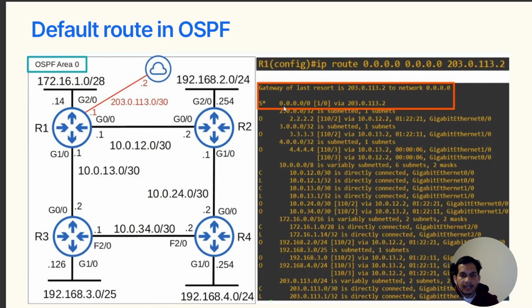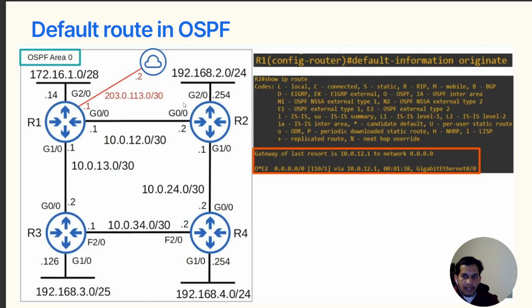If you get any packet from an unknown network, you just forward it to 203.0.113.2. So how do we configure this in OSPF? Just put default-information originate, and then if you look at the routing table with show ip route, it will show O E2, meaning OSPF external type 2.